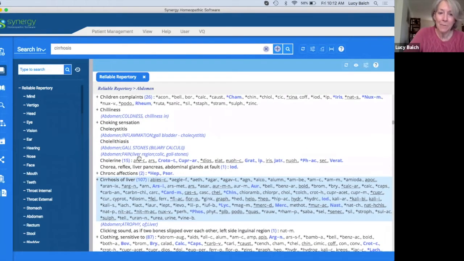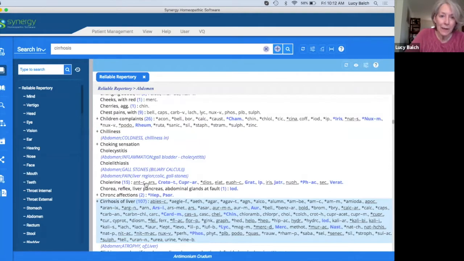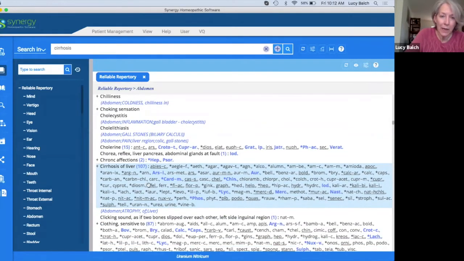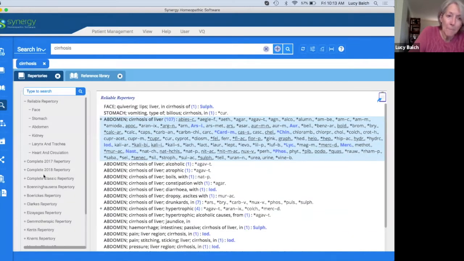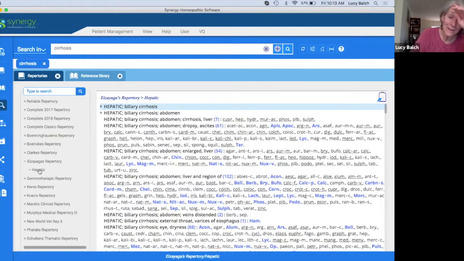All right, and so here I am, and I'm going to hit the right directional arrow. And then you can see you've got some subrubrics. They're kind of small rubrics. So I'm actually going to go back, and I'm just going to pick up the big rubric here. But my point is with the modalities, and I was trying to find it again. I thought it was in Yaga's. Sorry guys, I was up doing this last night, and for some reason, I'm not seeing the same things I saw. Now, this is what I saw before. Oh, biliary. Okay, it was under biliary. I had to go further. So let me go back here.